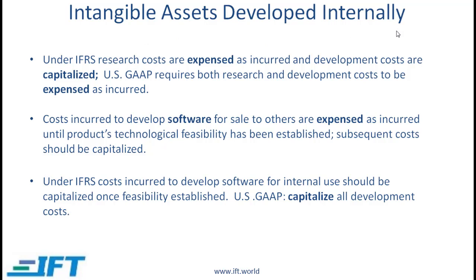Intangible assets developed internally. Under IFRS, research costs are expensed as incurred and development costs are capitalized. This is important. The research phase means that a company is spending money on a given intangible asset, but is not sure whether that intangible asset will actually have a long-term benefit for the company. Since it is not clear that the intangible asset will have a long-term benefit, therefore all cost incurred during the research phase needs to be expensed.